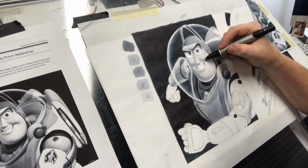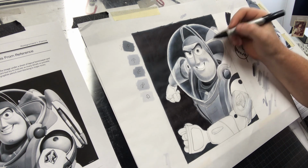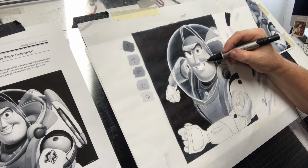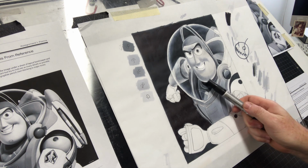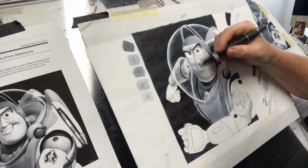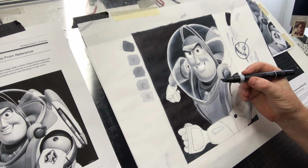Now here's the blender again. You can hear that sound. That's me scrubbing a little bit with a fine tip. Just getting that last little bit of blend, softness going. And right about there, I'm pretty happy with what I see happening on the face. You can see my reflected light is too strong. So I'm going to go in and I'm going to bury that tone with, believe it or not, the 30.